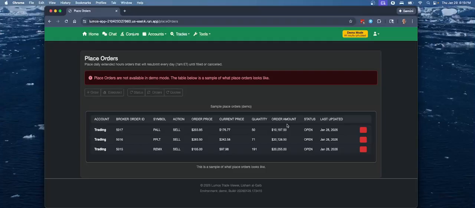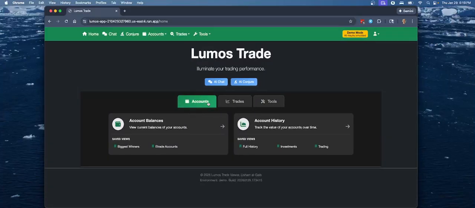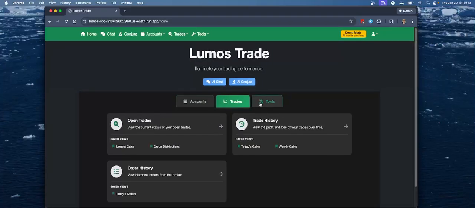And this is a great way of set it and forget it. So if there's a trade that I want to set and just not look at until it's done, I can do it in here without having to worry about my brokerage messing it up and not allowing me to have an extended hour trade for that. Okay, let's see if I missed anything. I think that's it.